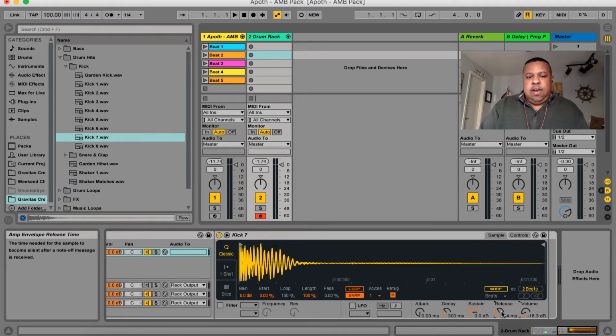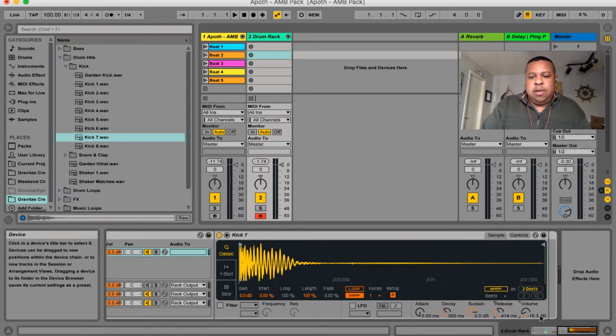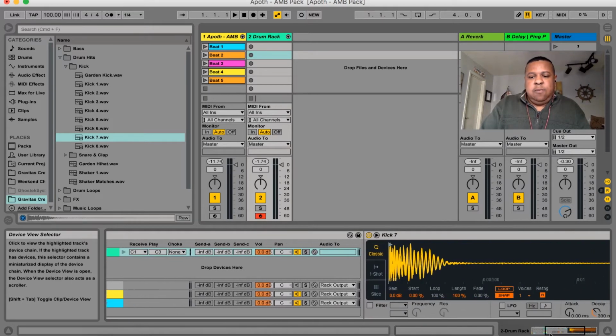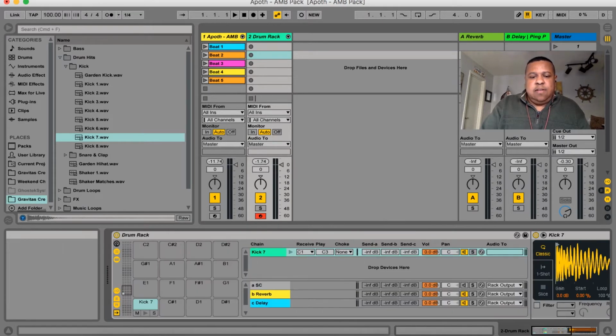What is nice is now that it has a short release, that means you can play it more dynamically. So if you lay into the button, you're going to get that full sound, and that's what we're wanting. We want more playability since we don't have many tracks to work with. Okay, so there's our kick. If we want to mess with it later, we can come back to it, but it sounds good for now.